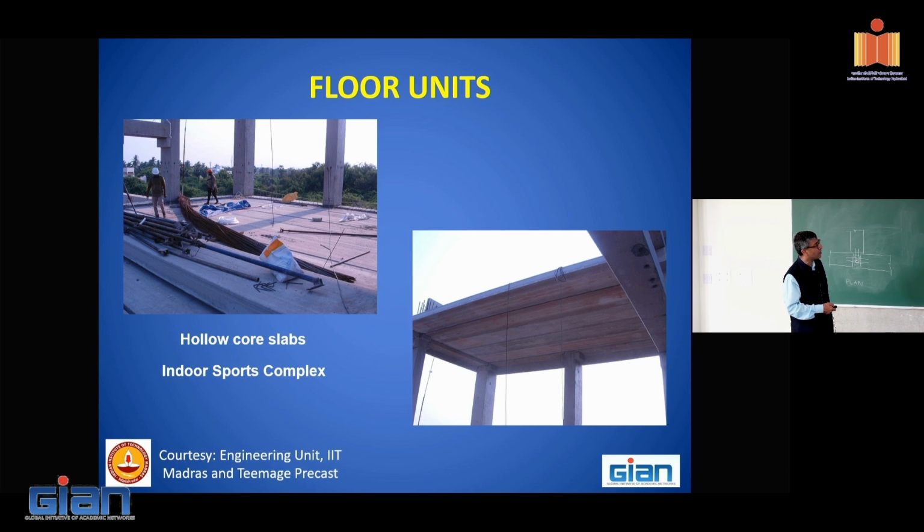This is another project in our campus which used hollow core slabs for an indoor sports complex. Here the demand was that there are badminton courts, and since there will be jumping around, the frequency has to be very high. The members have to be stiff. That means the thickness of the slabs was not determined by deflection. They were more determined by the stiffness criteria, so that during playing, they should not feel the vibration.